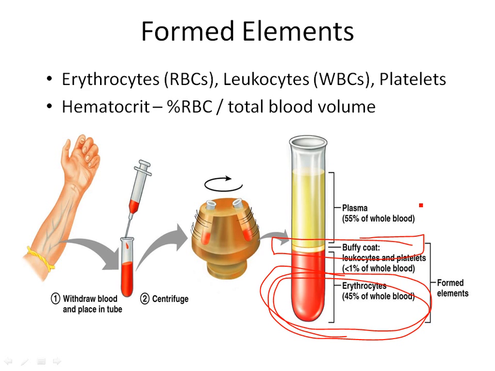So that means whatever's left over is plasma. So all these three together, erythrocyte or hematocrit, plus a little less than 1% for the buffy coat, if you subtract that off from 100, you'll find out what the plasma is. So the total of these three numbers should always equal 100.